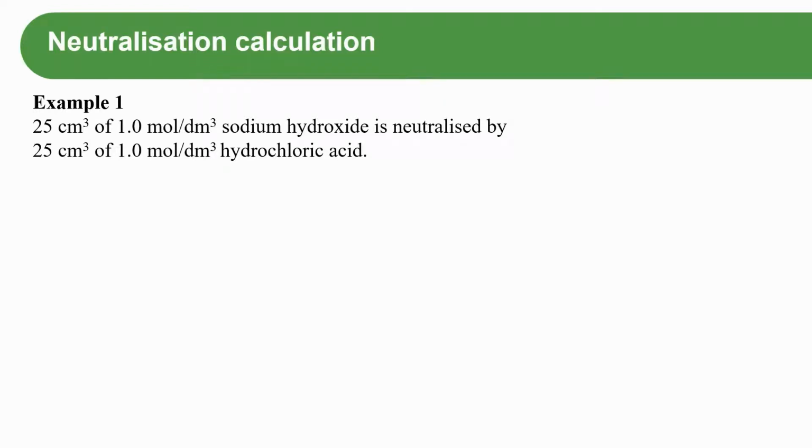Hi everyone, this lesson is a continuation of chemical reaction calculations, but we are focusing on neutralization reaction, the reaction between alkaline and acid. So let's look at this statement. It says a certain amount of sodium hydroxide is neutralized by a certain amount of hydrochloric acid. So let's have the equation.